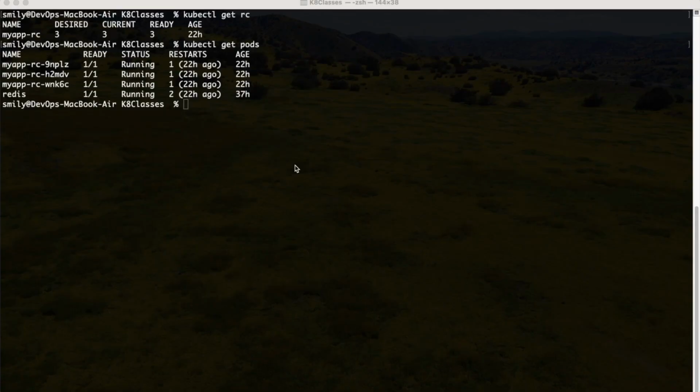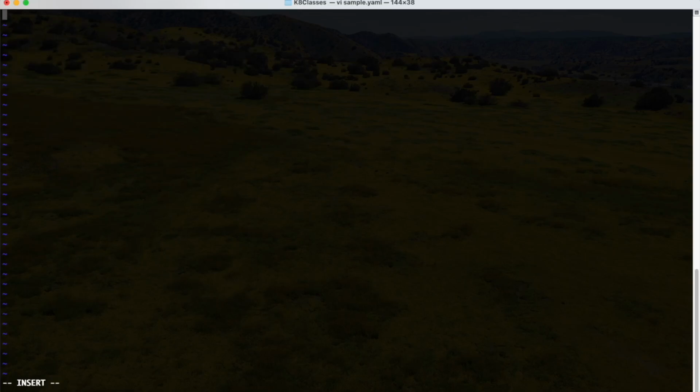Some of them are not able to understand the replication controller while creating the replica definition file. So let me show you. You can use a vi sample.yaml file. I will show you how you can create this YAML file for a replication controller. Here you can see this API version, the V is capital, v1, and kind. For kind, you could just write RC, but you don't do this. You can write ReplicationController completely.